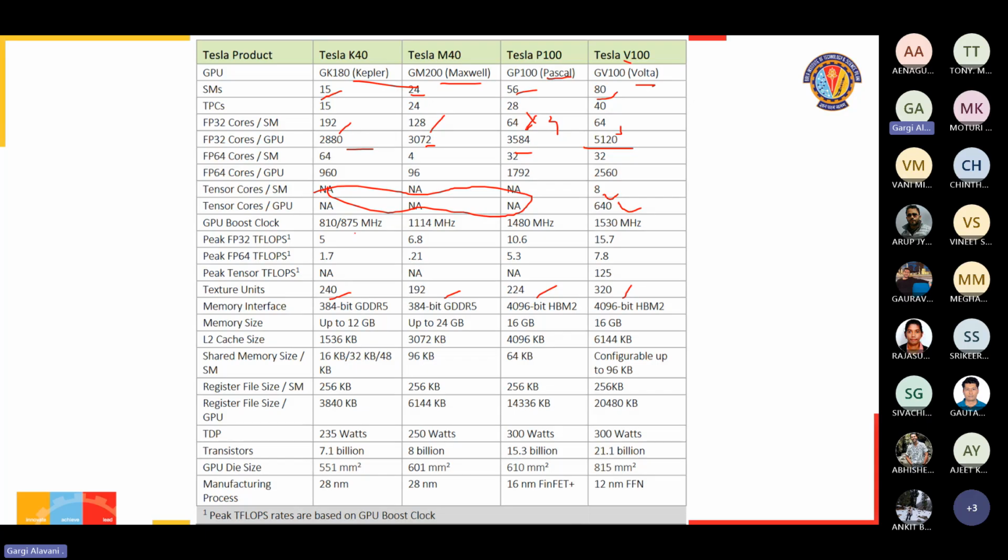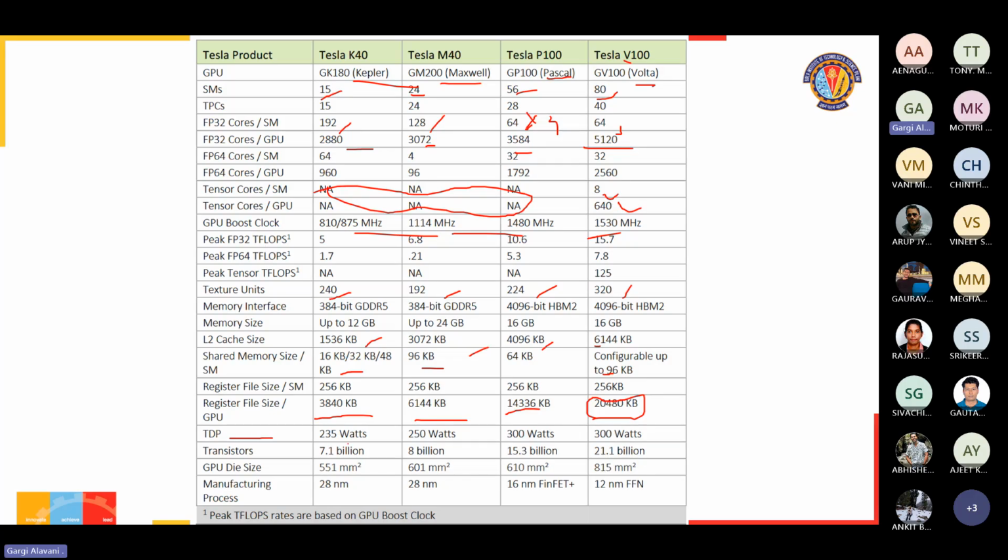Then the clock rate is obviously increasing. The shared memory size per SM is also increasing. The L2 cache size is increasing with every new architecture. The register file size has also increased, which is the number of registers available to your SM.